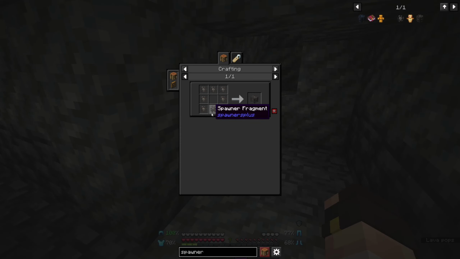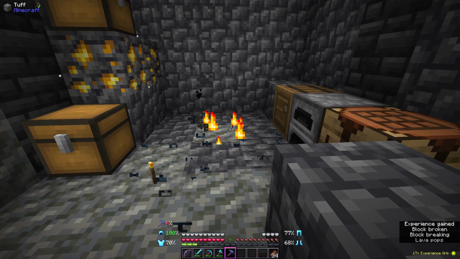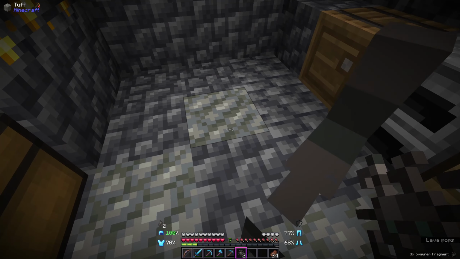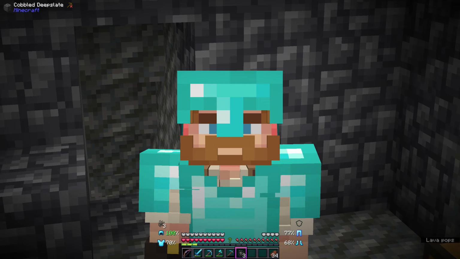Next, we need to make some inactive spawners. As you can see, these are made from spawner fragments, which are dropped if we do something that goes against everything I'd normally do and break a spawner. And you actually get more of these if you use Fortune, so on this one we got 3 from one spawner. So now I just need to go around hunting for a load more, which I'm going to go and do now.